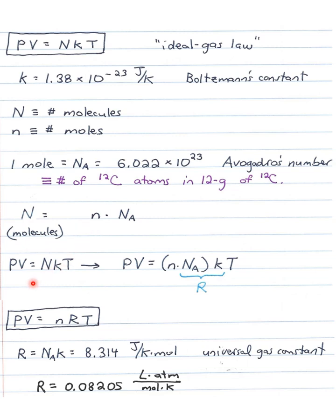Now, if you look down here where my pointer is, PV equals big N kT. I'm going to do a substitution here. Big N, the number of molecules, is equivalent to, as I wrote up here in the middle of the page, the number of moles times Avogadro's number. So let's make that substitution. I've done it here in parentheses: little n times Avogadro's number times Boltzmann's constant times T. Now, the next substitution I want to make, which you see I've drawn in light blue, is Avogadro's number times Boltzmann's constant. Both of these are constants that will never change, but we multiply them together and we get capital R, which is the universal gas constant. This is another constant that's written in the front flap of your book.